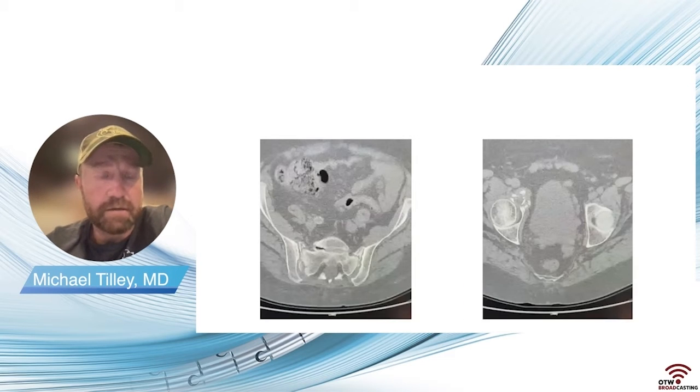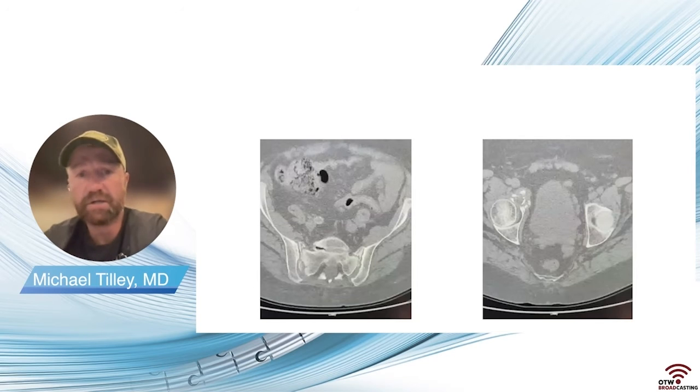This is her CT scan, which shows the injury on the right side and also an injury on the left side of the pelvis. The image on the right shows the anterior wall superior root fracture non-union where you can see a significant amount of bony reabsorption. There was some concern prior to her workup for a pathologic fracture secondary to tumor, but that workup was negative — this looks more like bony reabsorption around a chronic non-union site.